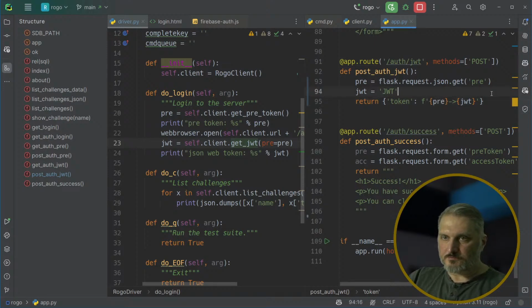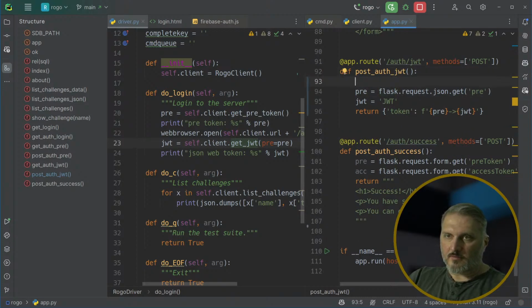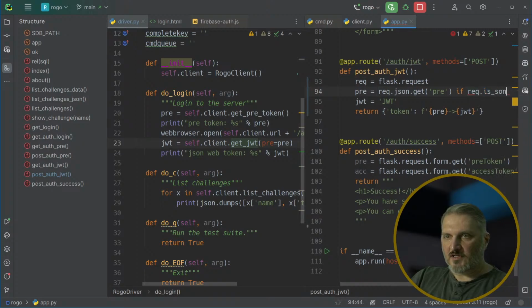How about we say rec equals flask request, rec.json get pre if rec is JSON.